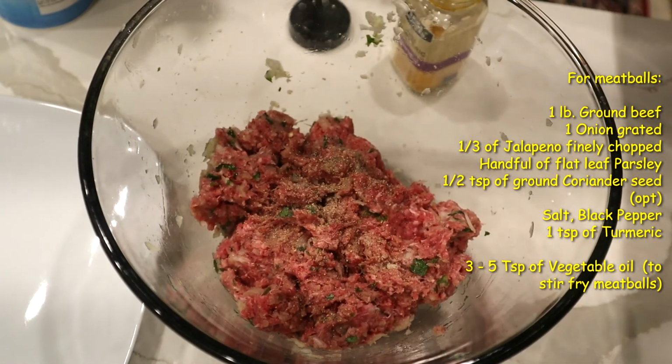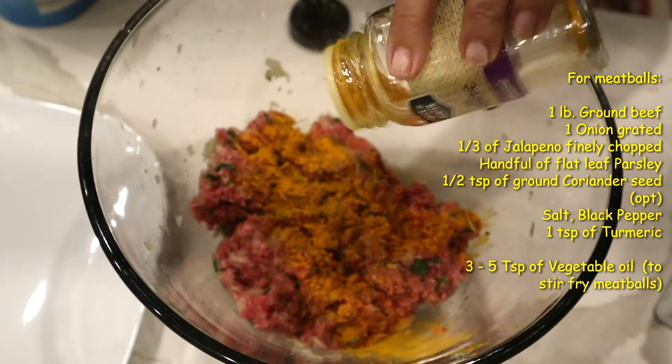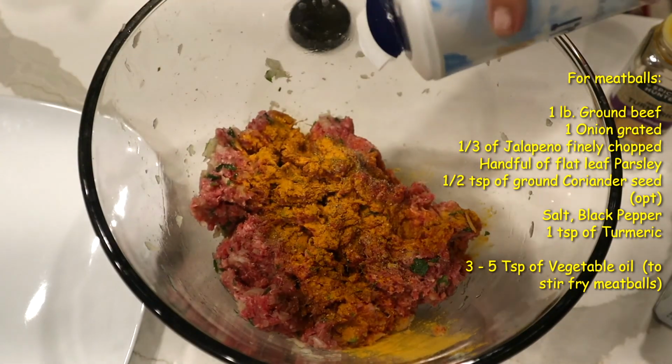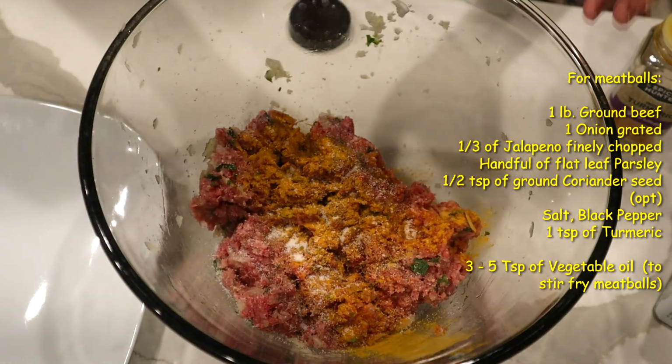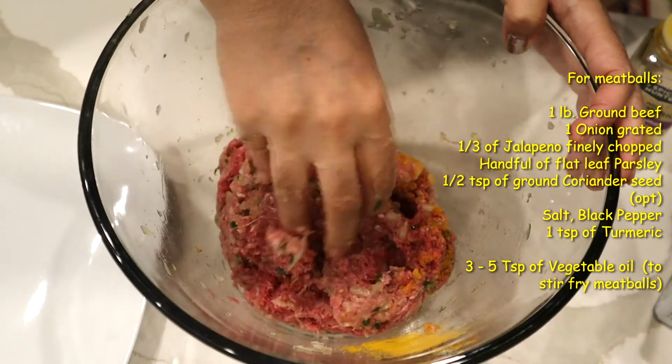And I'm gonna add some pepper and turmeric and salt. Gonna mix it with the hand.